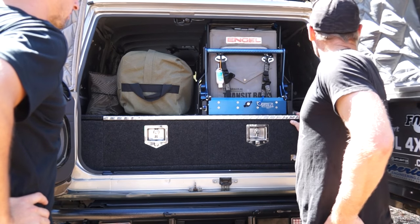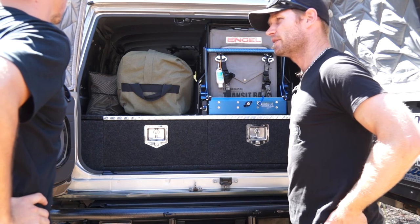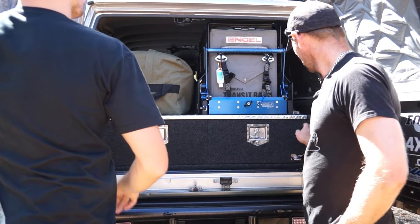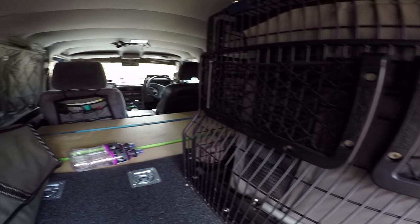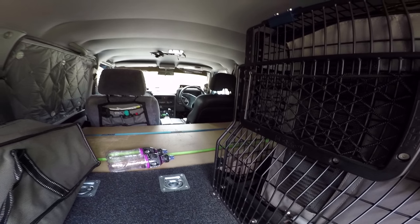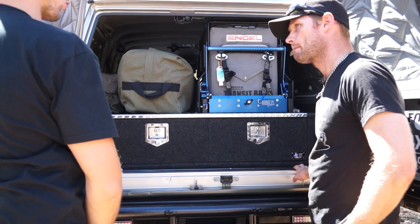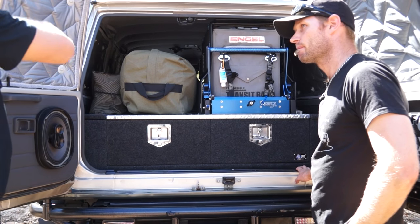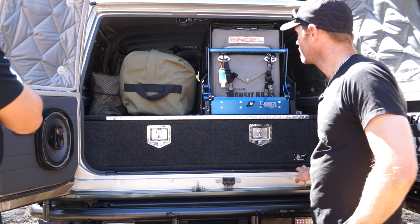Drawers? Yeah. And have you got the back seats in or out? Or fold it down? The back seats are out. I put the drawers in, and then I had the back seats in there, but I thought there were quite a bit of dead space, having the seats there, you don't use them. Yeah. So I'm halfway through making a false floor to follow on from this, which will allow me to use the space and stack things properly and just, you know, put things away and keep them lower to the ground.